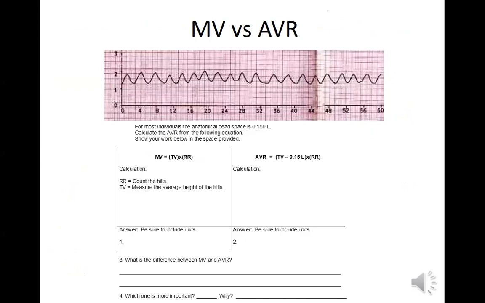Now, AVR is very important. Remember minute volume, which is liters per minute. And this is a minute volume test, right? Anybody have a calculator ready, please? So your minute volume, and I'll give you the numbers basically, except for the respiratory rate you should be able to get by counting the hills. So the minute volume equals the tidal volume, which I told you was 0.6 liters. And then you multiply the respiratory rate, which is 20. And what is the minute volume for this person? 0.6 times 20. Anybody have a calculator? What'd you get? 12, yeah. 12 liters per minute.